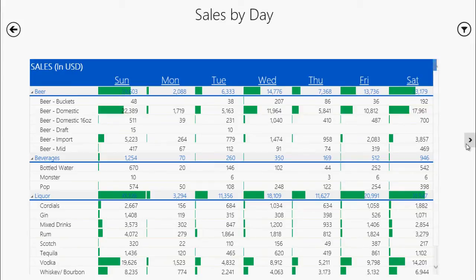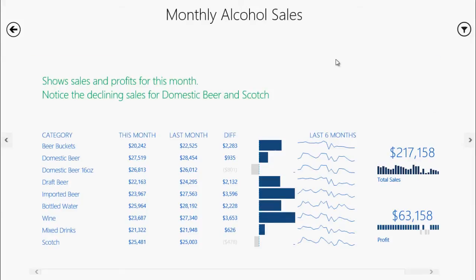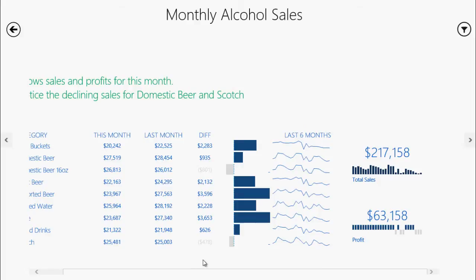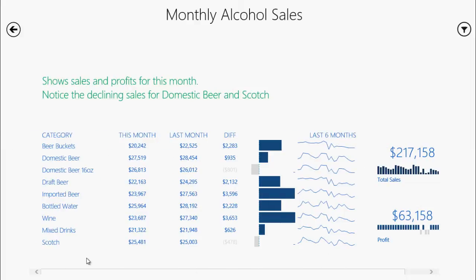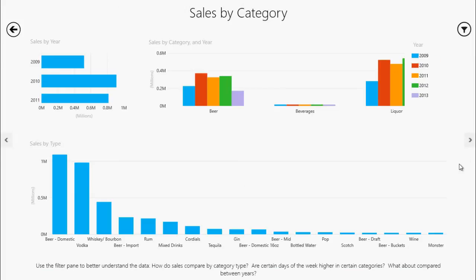You click on this little icon here to go to the next page, the next report, the next object, which is going to be this one. This is going to be a named range of all of this. We can scroll to the left, to the right. We go to the next page, and on this page, here is the Power View in HTML5 on your Windows app for Power BI.